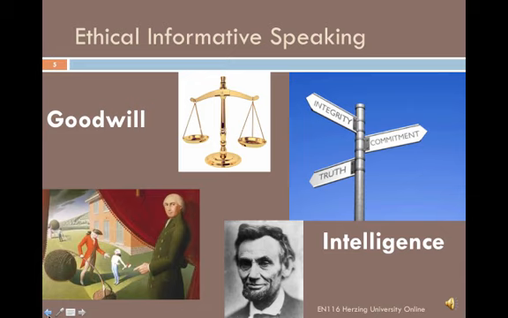Even if the people sitting in the room to listen to your speech share aspects of social and cultural status, it's important for you to remember, and for your speech to reflect, that our world is made up of people who are both like ourselves and very different from us.